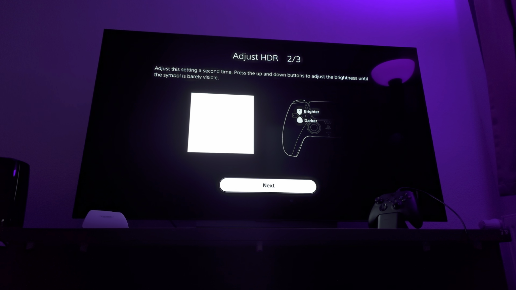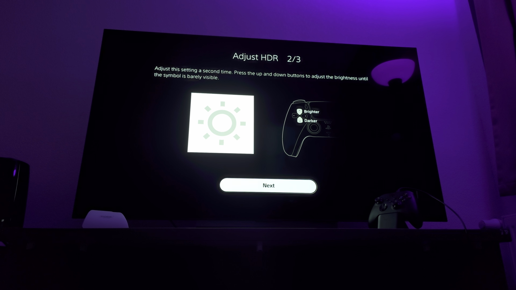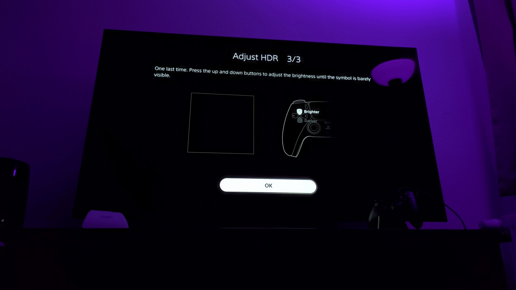Now on the next page, you'll do the same, go all the way down. Then 1, 2, 3, 4, 5, 6, 7, 8, 9, 10, 11, 12, 13, 14. On the third page, you have to make sure that this is all the way down, on the darker side. And click OK.